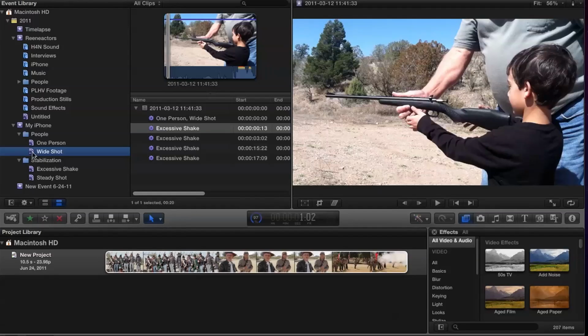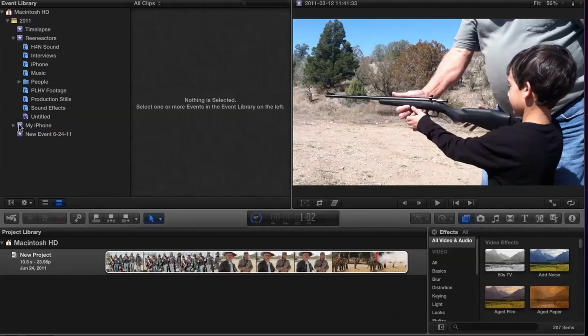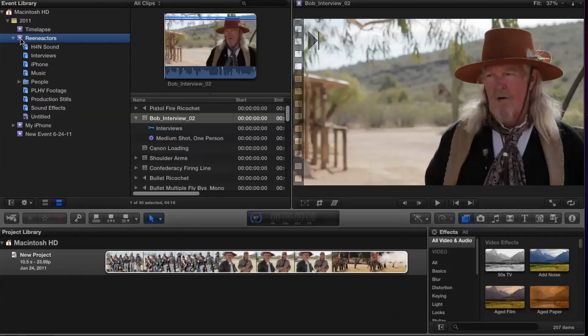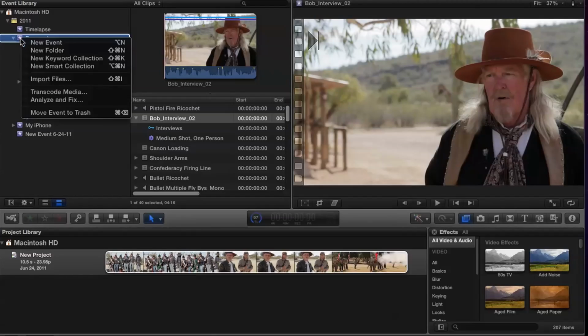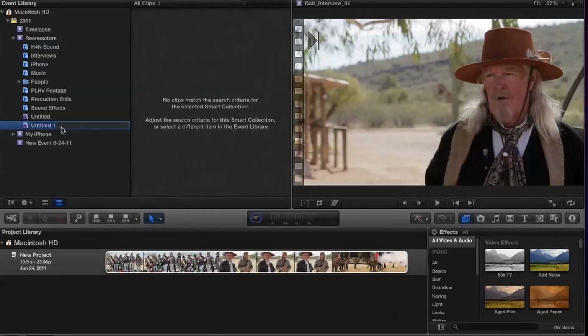Okay. Right. So just to quickly wrap up here, because I know we're covering a lot, you can create your own smart collections. So if I select the event, as I said earlier, if you control-click on here, you can say New Smart Collection, and there it says Untitled. Let's say I wanted to do one called Battle Footage for my Civil War reenactor. I can do that, and then double-click on this, and this window comes up called a filter HUD, and I can define the criteria of what goes in there.